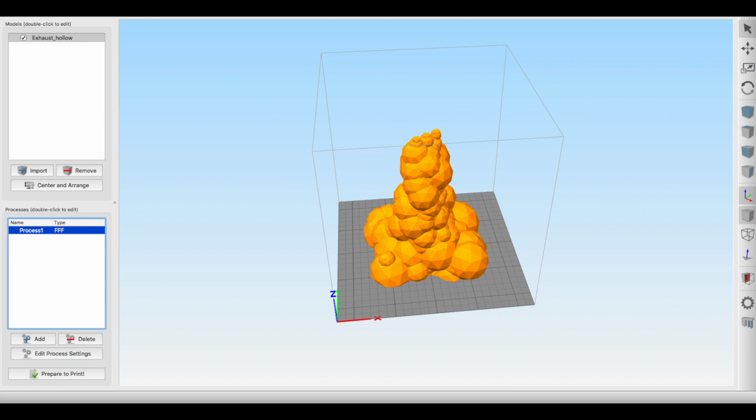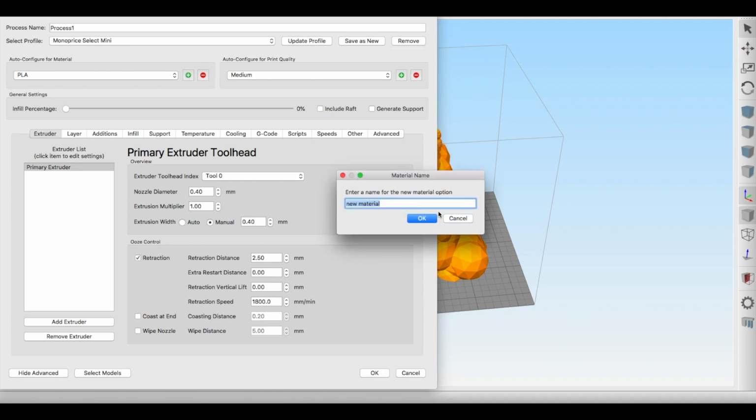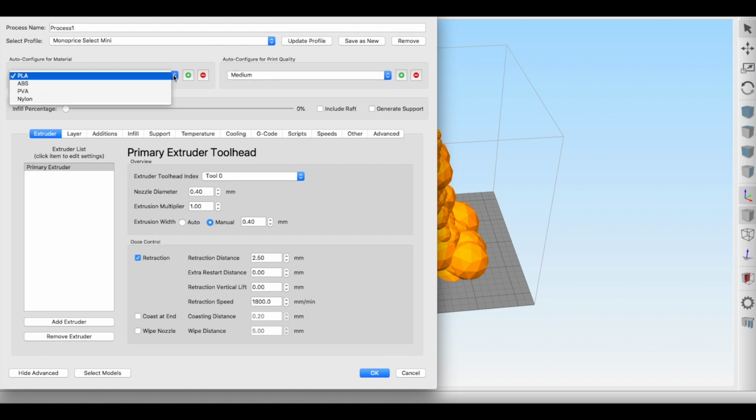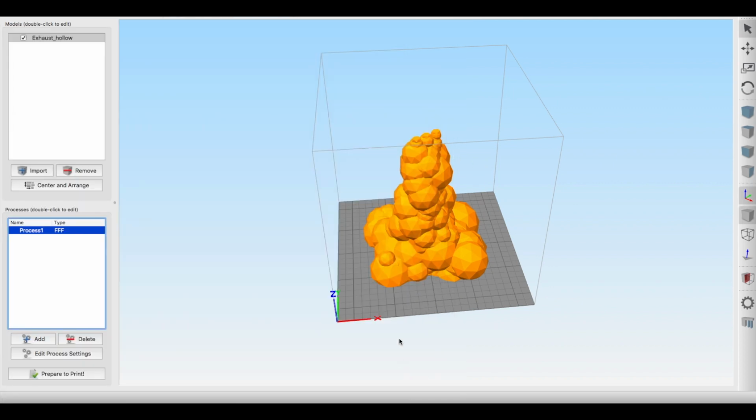But you can also have multiple, but also supports multiple printers.